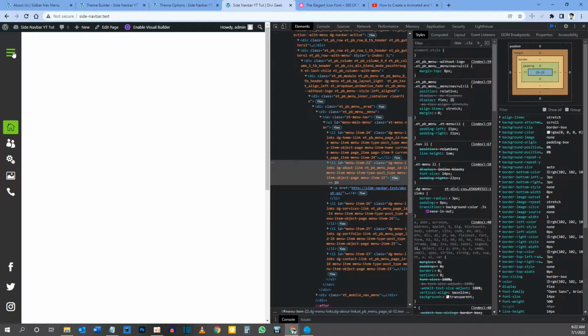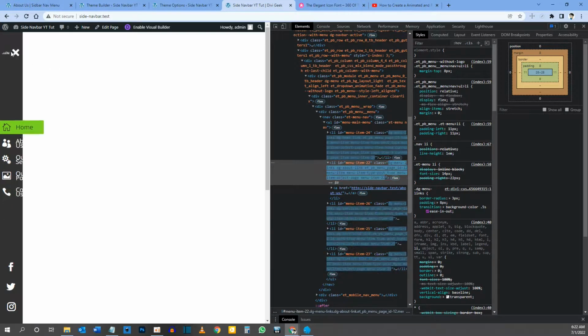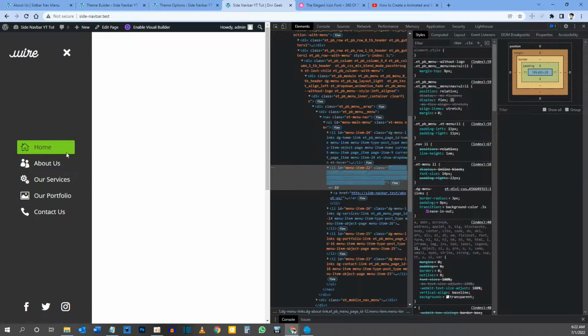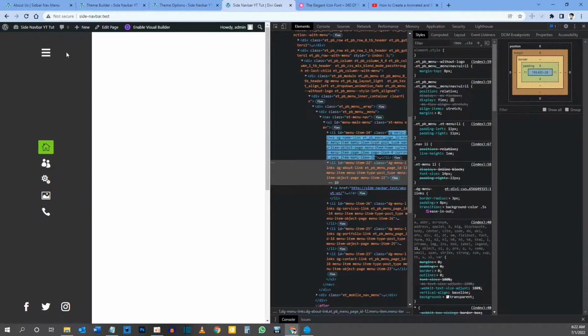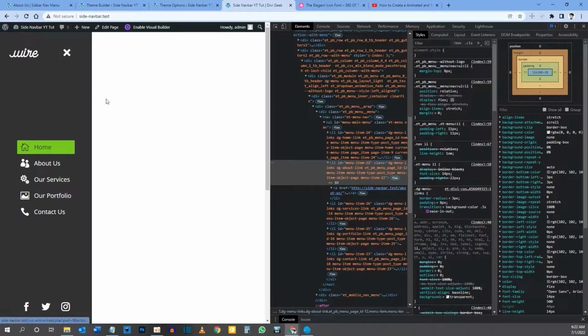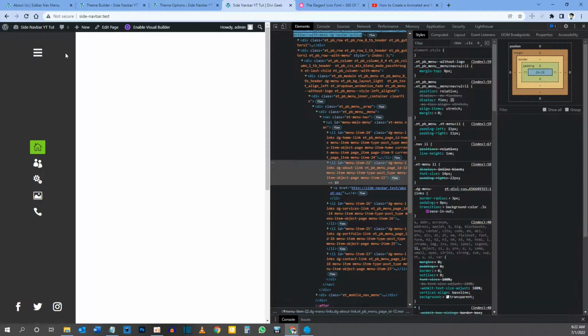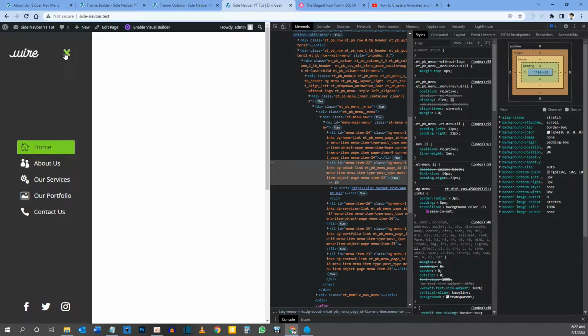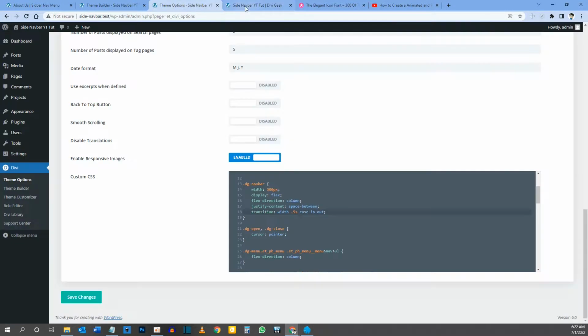So one thing I've noticed, if you just watch the menu here, if I click, you see it opens up, and you already see the green background and the name appearing before the menu's completely opened. So let's fix that. What we want to do is, under this DG navbar, let's go to a new line and let's put overflow and set it to hidden.